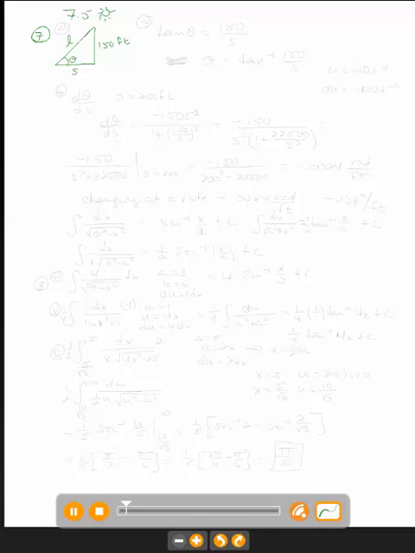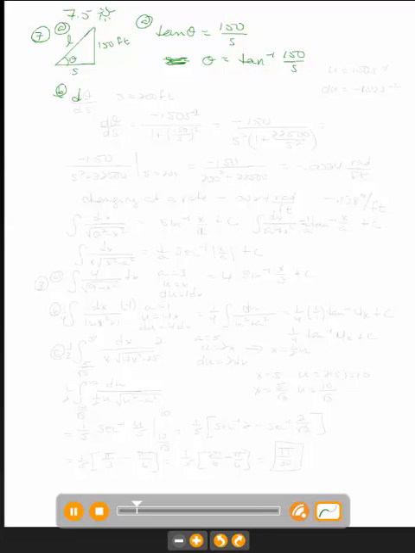And the question says, express theta as a function of the shadow length L. Okay, so theta using, not L, S, the shadow length S. So using S and not using L, that means I'm using the opposite and the adjacent, which would be the tangent of theta is equal to 150 over S. No, they want theta. Theta is equal to the arctan of 150 over S. So that's part A.